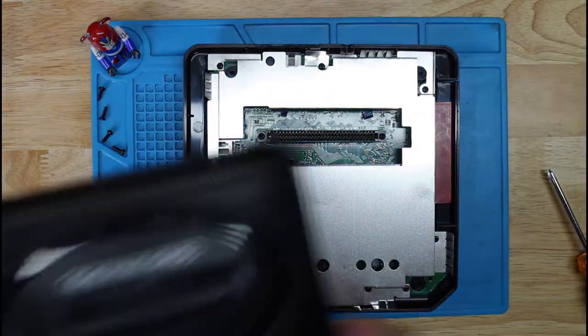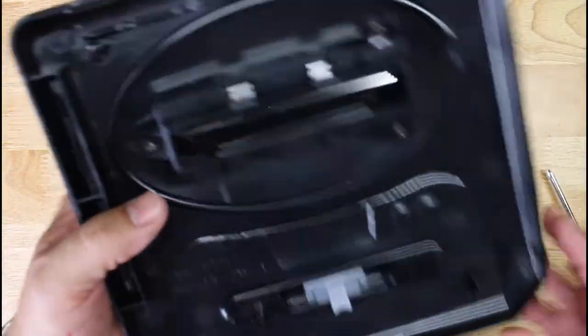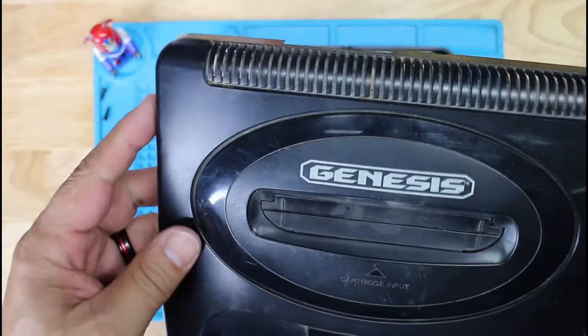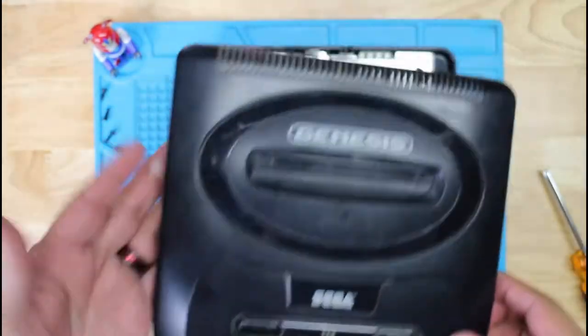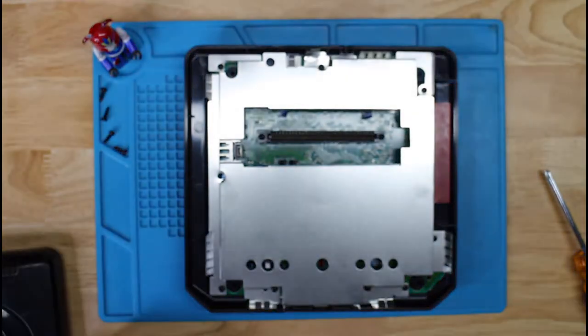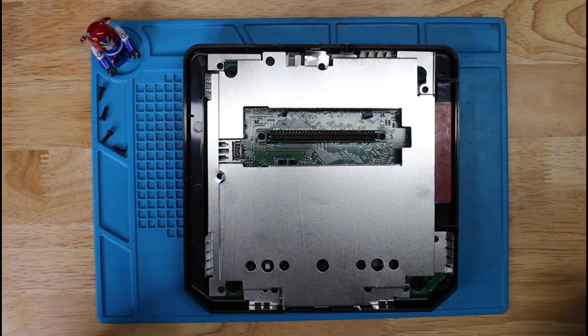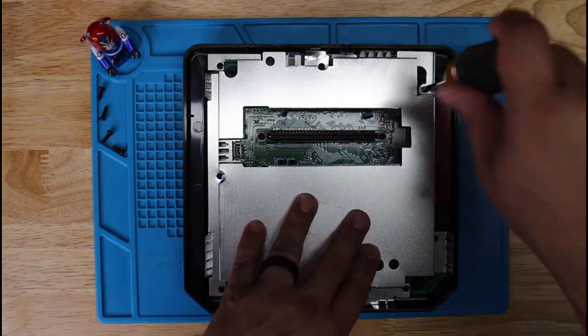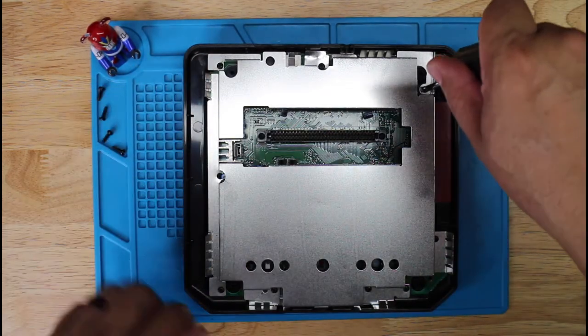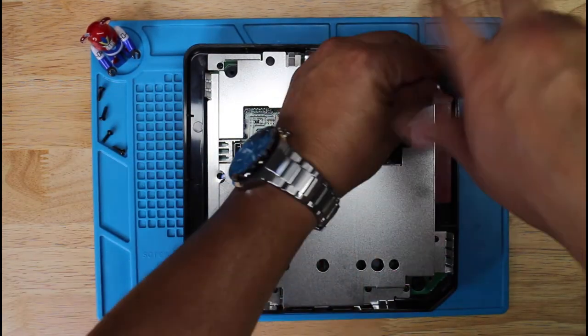Well, the inside looks very, very clean, so it seems like it's going to be very minimal cleaning. Just the exterior would be where most of the dirt is, so there is a top cover. Let's go ahead and take off the shield. I believe there's eight screws in here. Two, three, four, five, six, seven, eight. Yes, eight screws.